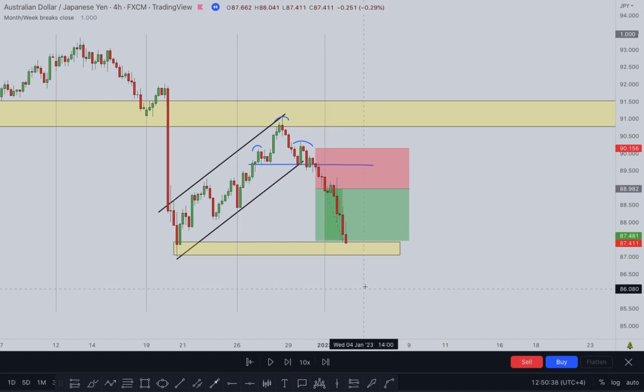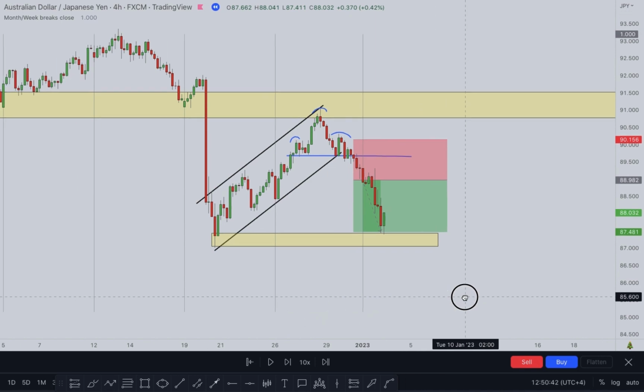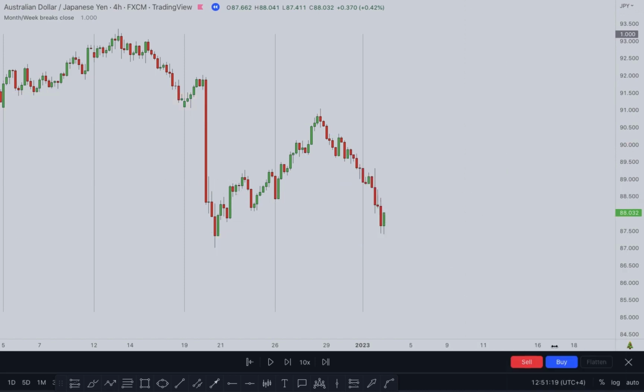Price just came down to hit our take profit, right? So this was a very simple trade that we took at the beginning of the week. It was shared in the group and people were able to capitalize from this trade. So going forward on this pair, what can we also expect? Let me do a market forecast on this pair.